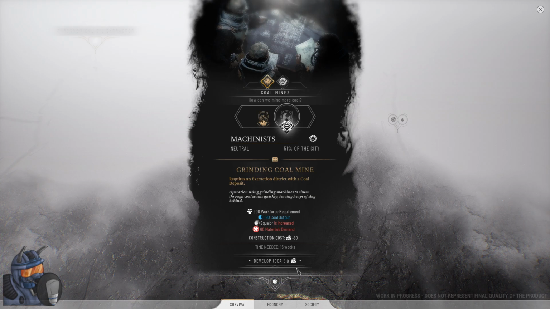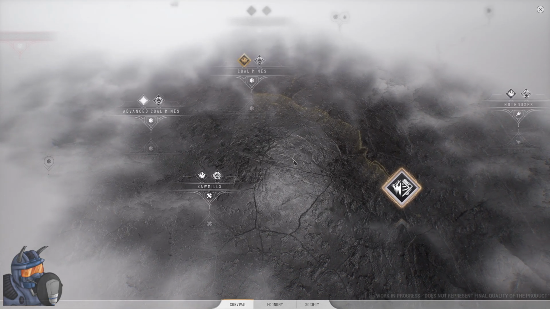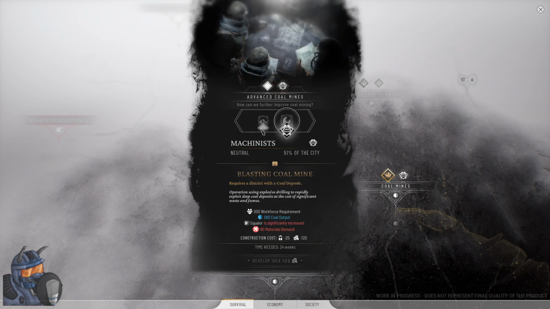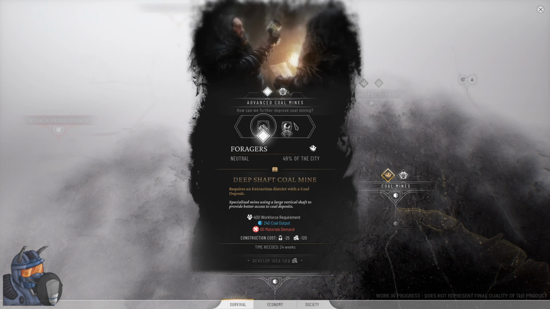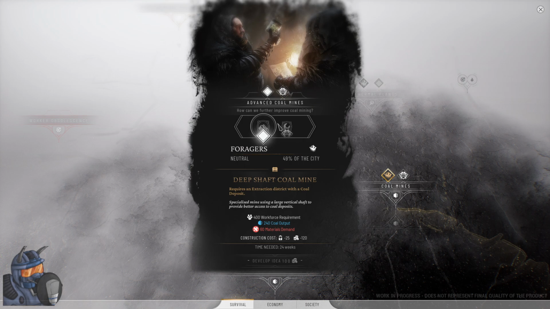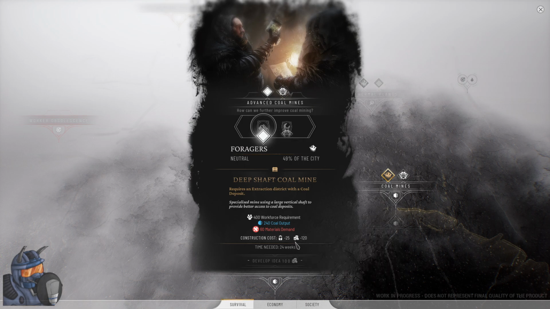So we can research both, you say? That is weird to me, but interesting. Interesting. Advanced coal mines. And now we cannot do this. Why is this... That's weird. Even more coal. More materials. Needs 25 cores. You gotta be... 25 cores. If you had that in the first game, it was the easiest playthrough in the world.